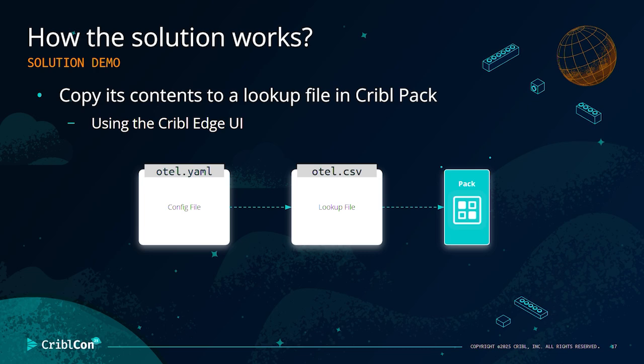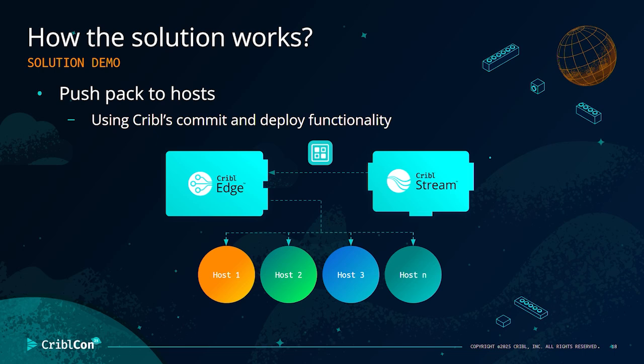Thanks, Dan. So as you just alluded to with the configuration of the pack, we can then push the pack to our edge nodes in the Kubernetes fleet using Cribl's commit and deploy mechanism. One upside of using this mechanism as well is if we ever needed to reverse any changes because there were unknown issues with that configuration, we could just use the built-in GitOps to roll back those changes.